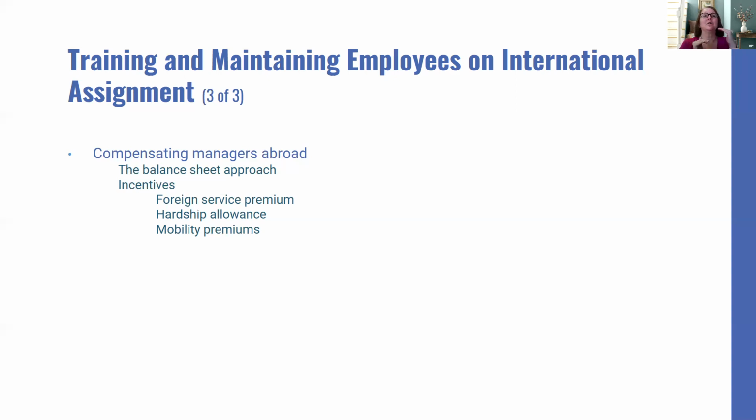Now, the other scenario, you're making $150,000 here in the US and you go to South Africa where you could have the same standard of living off of $50,000. Do you get $50,000 over there? That's a huge pay cut. And even though you'd have the same standard of living, if you get paid $50,000 over there, you will feel like you got demoted. So it's really, really challenging for employers to figure out how much to pay someone when they go overseas.